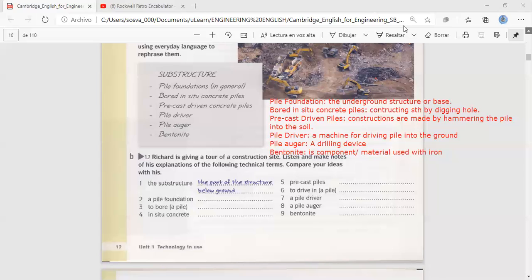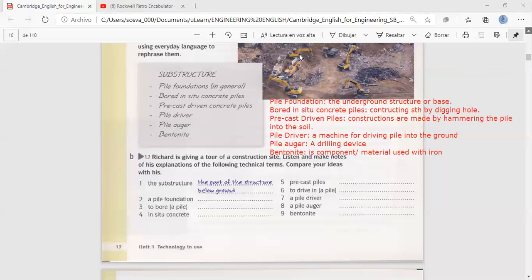As it drills into the ground, we pump a special liquid called bentonite into the hole. Essentially, it's a kind of clay suspension, a sort of mud, and that prevents the walls of the hole from collapsing inwards. So, when the hole's finished, it's full of bentonite. It looks just like a big, muddy puddle on the ground. Obviously, it's not a good idea to step in one, like a colleague of mine once did, and then had to drive home in his underpants for a change of clothes.